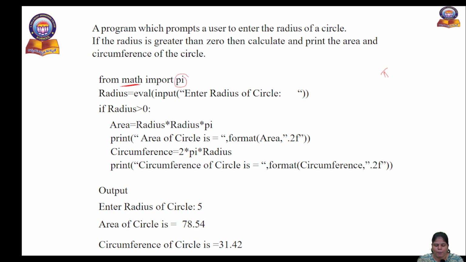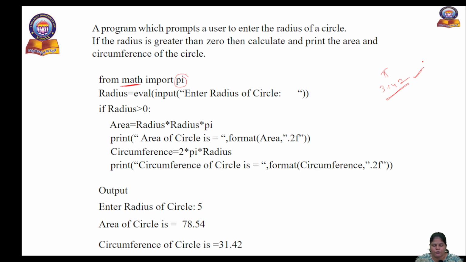That means I am telling the interpreter to import the value of pi from the math module into this program. Whenever you use pi, it may be like 3.142. This value is stored in pi in the math package, so it will be retrieved from there and replace pi.